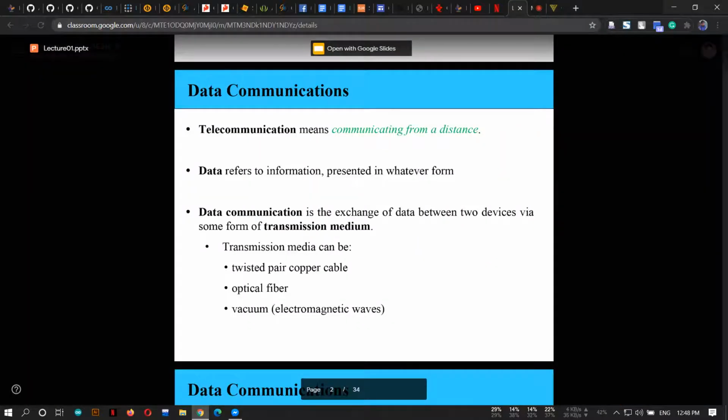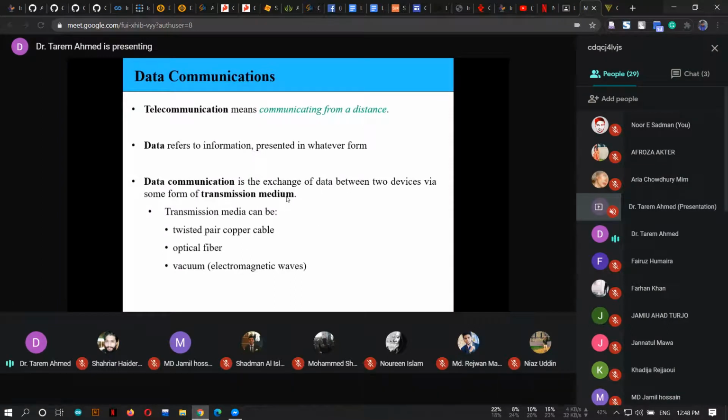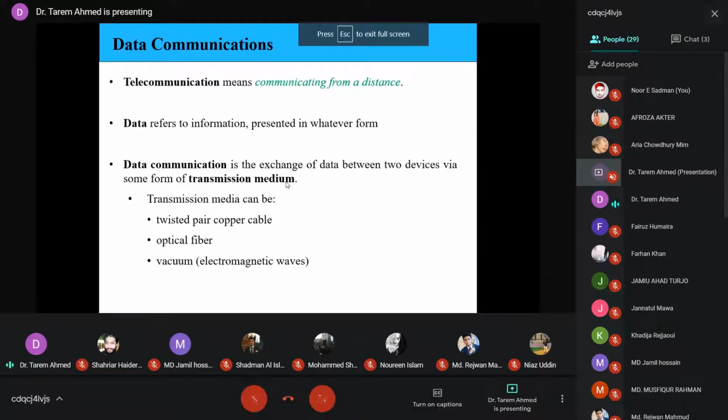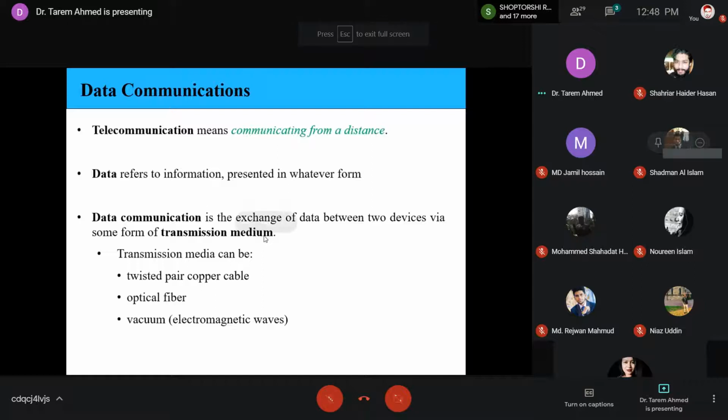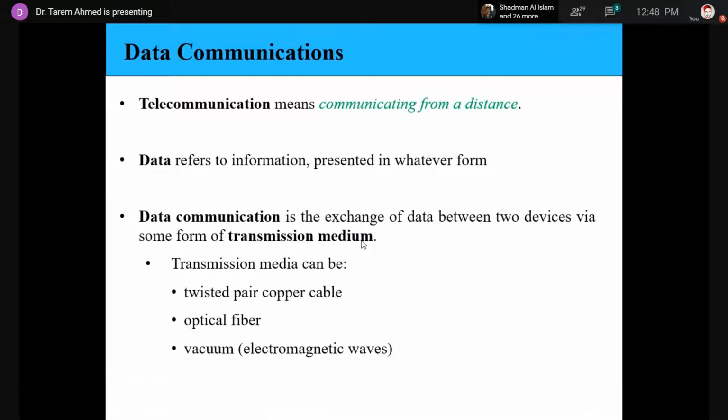Hopefully you can all see the screen. So today we start with chapter 1. I will try to keep in sync with the other section as well. Previously I was able to complete only half of this lecture, and that's fine. I found a nice place to break within the lecture, so we'll go up to that part.